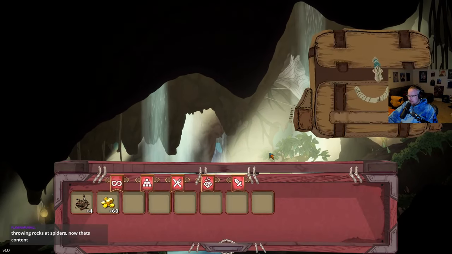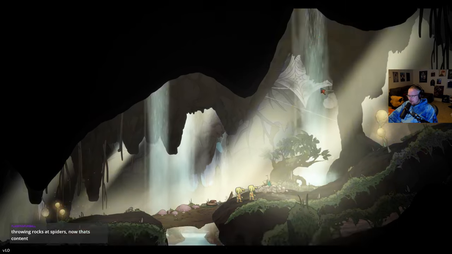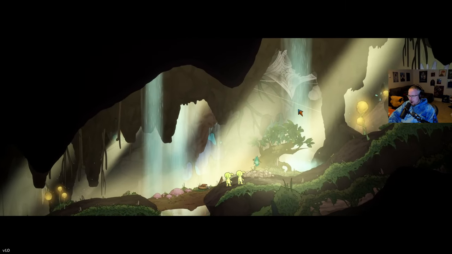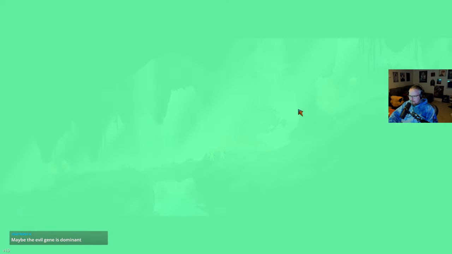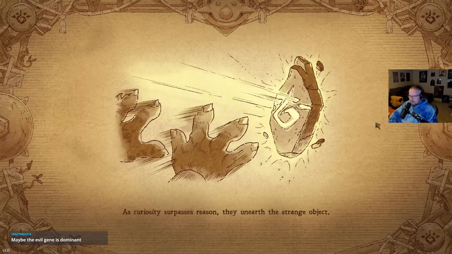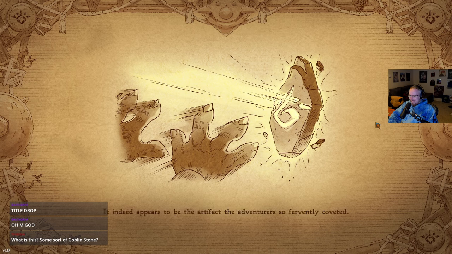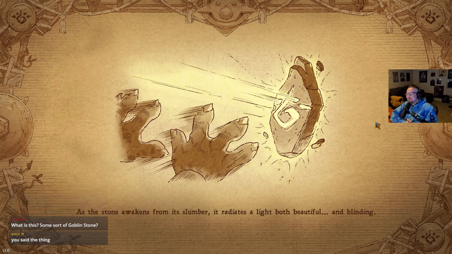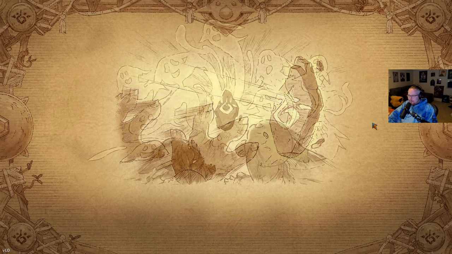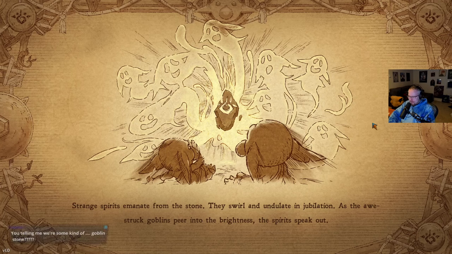Bird? Goblin stone. A mysterious artifact. As curiosity surpasses reason, they unearth the strange object. It's the title drop, the artifact the adventurers so fervently coveted. As the stone awakens from its slumber, it radiates a light both beautiful and blinding. Both? Strange spirits emanate from the stone. They swirl and undulate in jubilation.